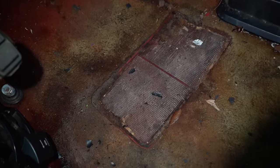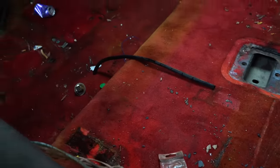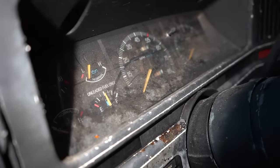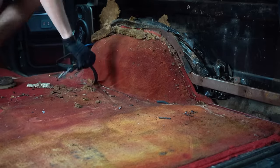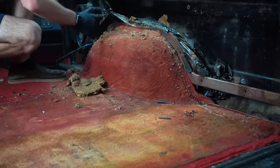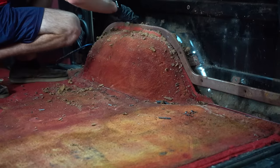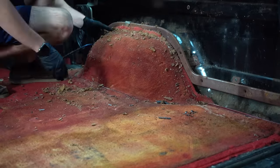With the topper removed, it provides better lighting so we can get these before shots to you and you can see what the inside of this thing looked like without seats in it. It's not a disaster detail that we're used to. It's more along the lines of it's been sitting, it has a bunch of ants, there's some trash, and the carpet is in really, really bad shape. So we're gonna go ahead and clean the carpet, extract it, and then paint it black because the customer wanted us to do so.